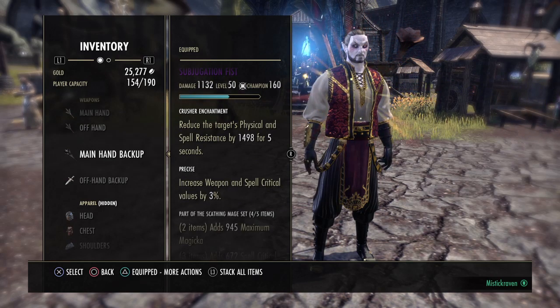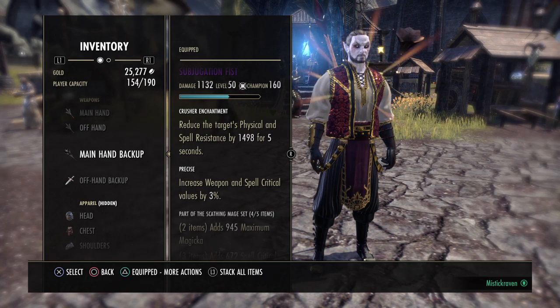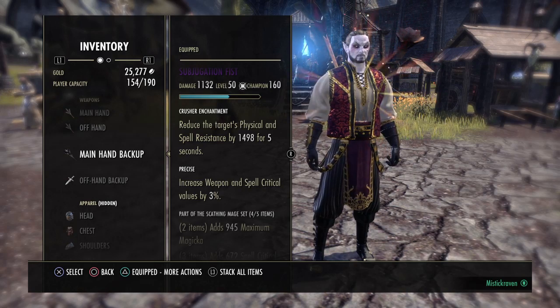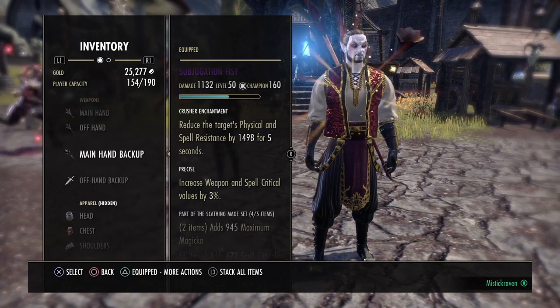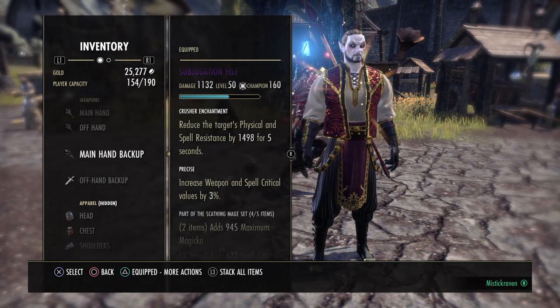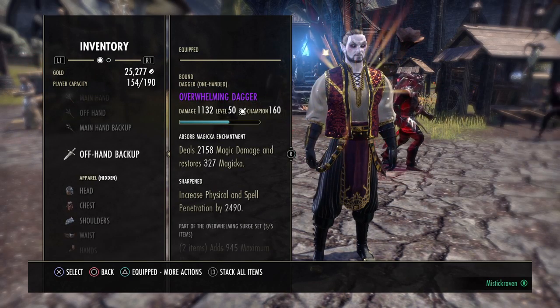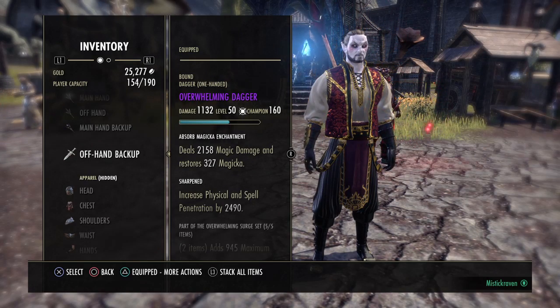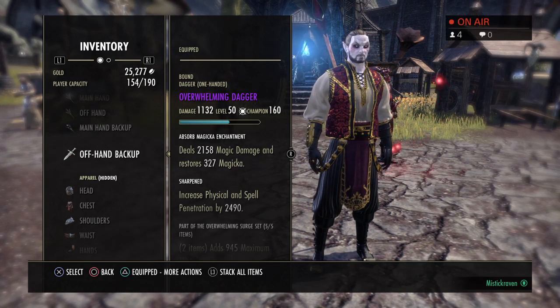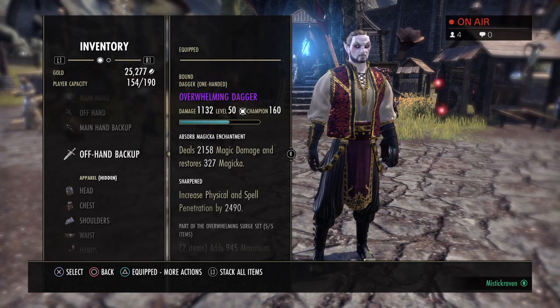Now, ideally, I want the sword precise. So ideally, I need the Scathing Mage sword in precise, not sharpened, to keep my crit percentage up on the dual side. This Overwhelming is sharpened, but it's supposed to be the sword. I don't want the dagger. I want the sword, but it's sharpened. So as of now, it will work.